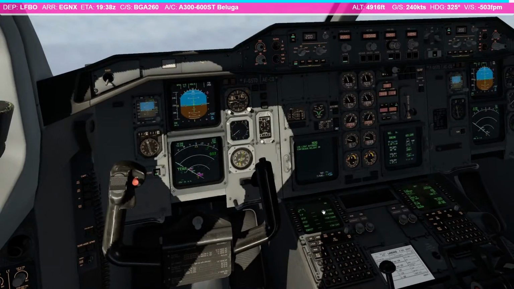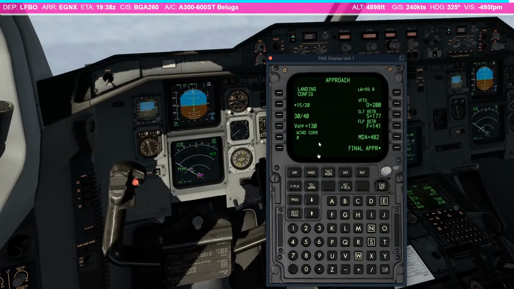We need to put some winds in as well. So we've got 30-40, we've got 130, which is probably what we're going to do anyway. I'll do final approach later, but I don't think that matters. We're not going to add any wind correction. We'll just select the speed.